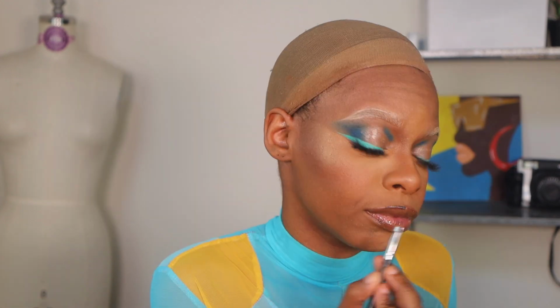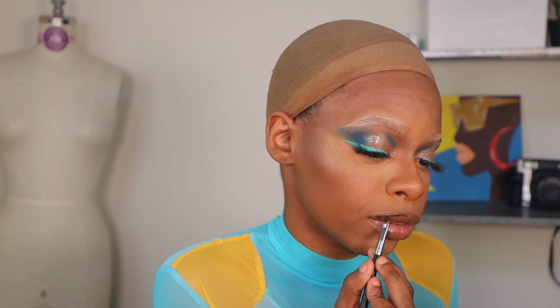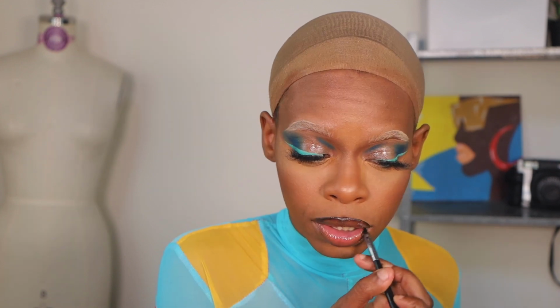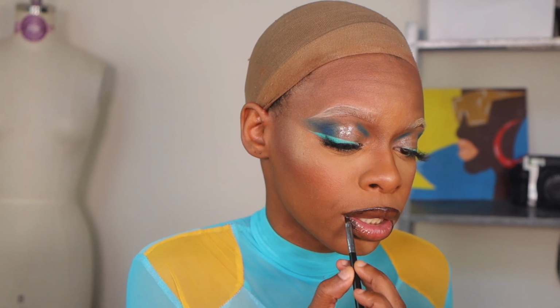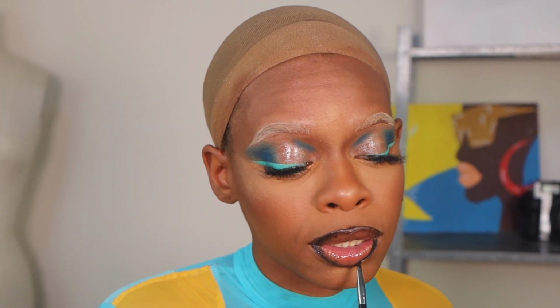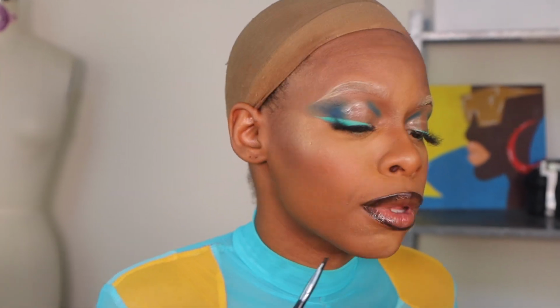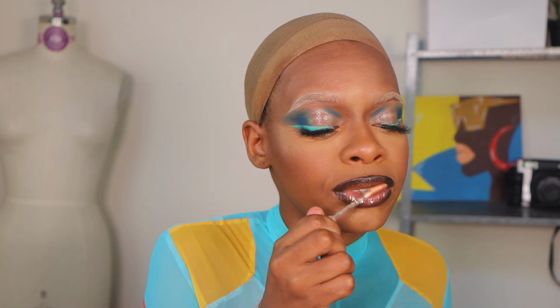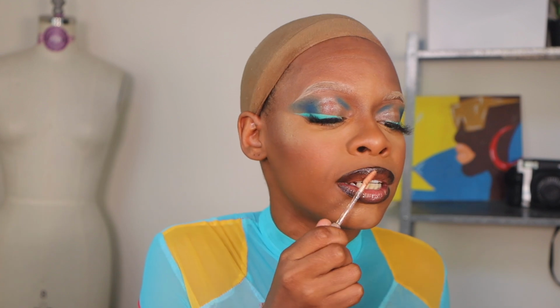All right, so real quick, we're gonna line these lips. So I'm actually taking this P. Louise. This is the Baddie Black Base, and I'm just gonna take a little bit of this, and I'm gonna line my lips with this. Yes. And then I'm just gonna take some gloss. This is just a gloss actually that my daughter made for me. It's really cute. It has a little glitter in it.